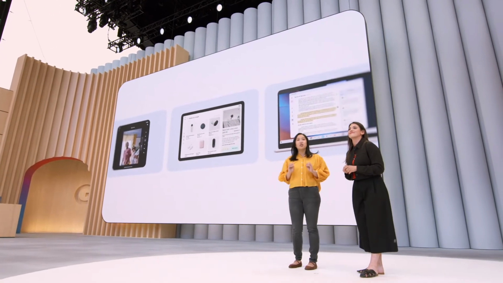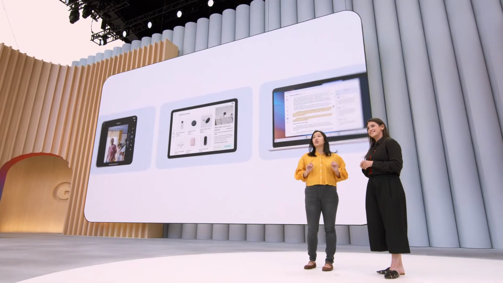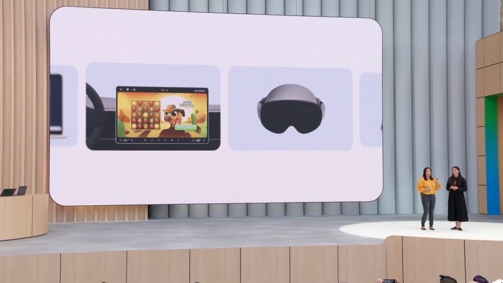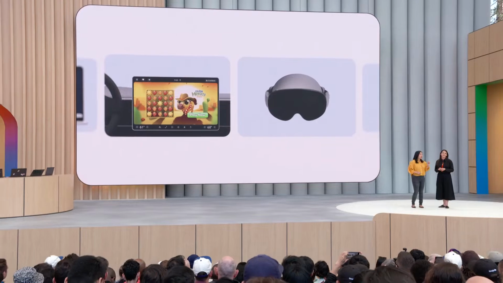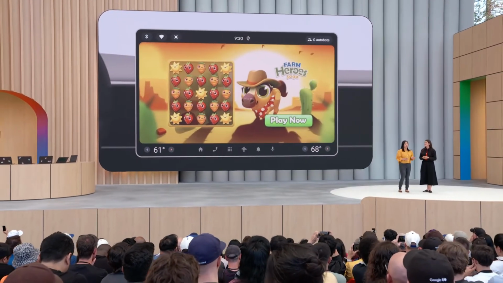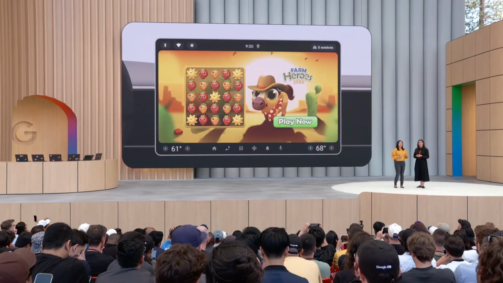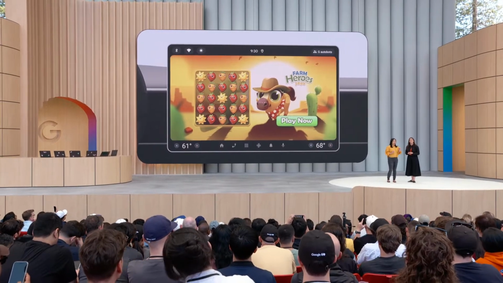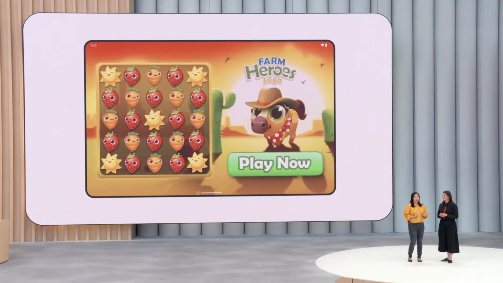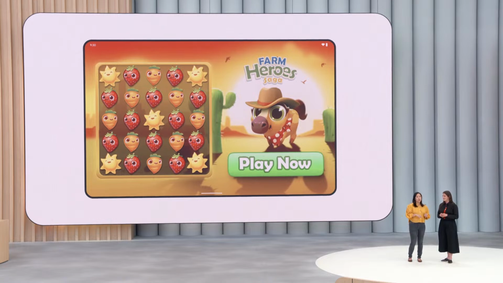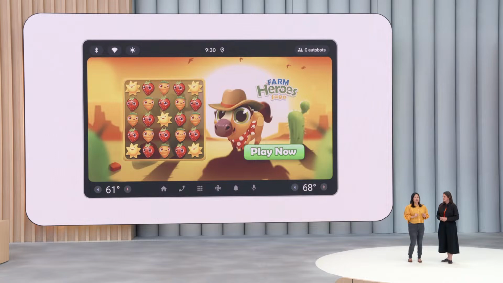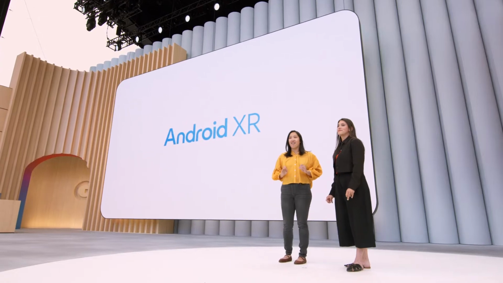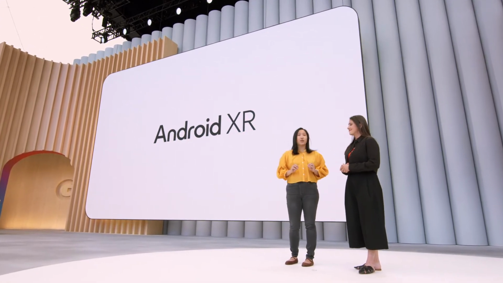But it's not just foldables and tablets. We're bringing Android apps to more devices automatically. So here's the great part. If you're building adaptively for Android, you're already building for 2 more form factors, Cars and XR. With Cars, whether users are waiting at a charging station or in line at school pickup, they can stay entertained with popular streaming and gaming apps like Farm Heroes Saga and more. You can adapt your existing large screen app to be used in parked cars by simply opting into distribution via Play Console and making minor optimizations. And if you're building adaptively, you're building for Android XR, the extended reality platform built together with Samsung.